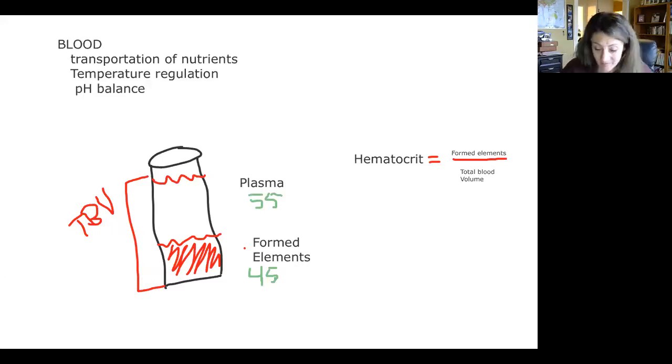So formed elements, red blood cells, that means if your red blood cell count goes up, if your plasma stays the same, but your red blood cell count goes up, that would be an increase in formed elements, would be an increase in hematocrit. So one way you can make that happen, hold on one second. Let me take this down, is to do altitude training. So when you do altitude training, the issue at altitude is that it's harder to get oxygen into your blood. I'll explain why in the next chapter when we get to respiratory control, okay? But at altitude, it's harder to get oxygen to move into your blood.